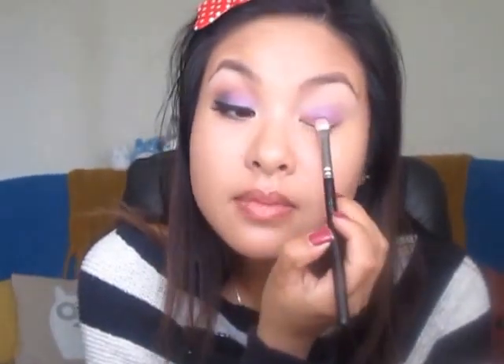So the next color I'm going to be going in with is my NYX eyeshadow in purple — it's a nice vibrant grape color. I'm going to use my MAC 280 brush, just pack the color on and then pat it onto my lid using patting motions. Patting just helps make the color more intense versus just brushing it onto your eye. I'm just going to pat it around my eyelid and up to my crease area.